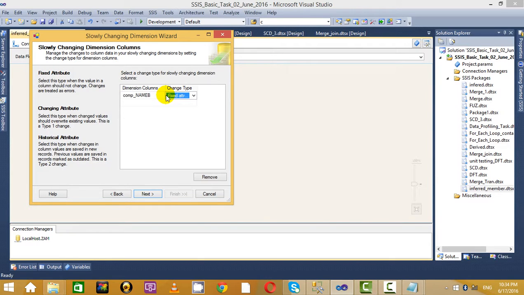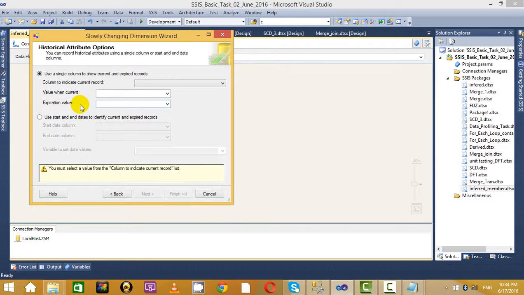Now this price, I'm planning to have it as a historic attribute. I will discuss this only in those SCD classes. This is just what an inferred member is, that's it. Column to indicate current records.